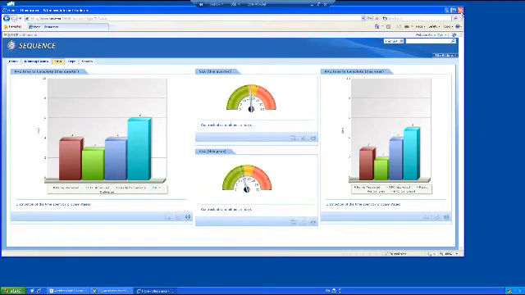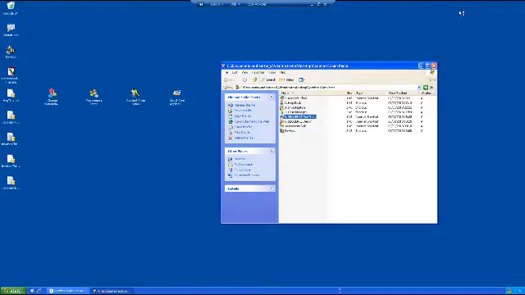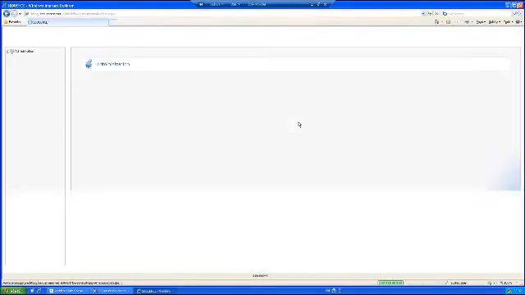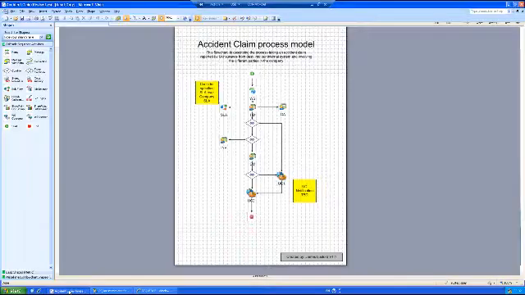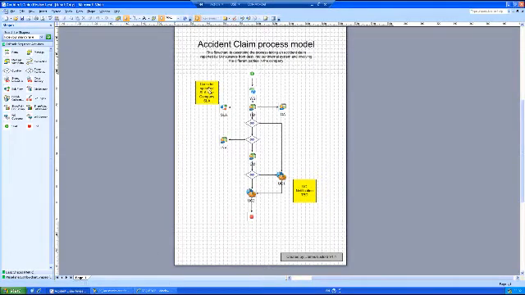I'm now going to come out of the Sequence SharePoint site, and we're going to go into the Sequence design environment. So earlier on, we looked at a Visio diagram of the accident claim process. We've now run through this. We put some detail into the website. It came through to the help desk. It started a QA process. It went to a claims investigator and a case manager, and then we sent some messages out to the customer.